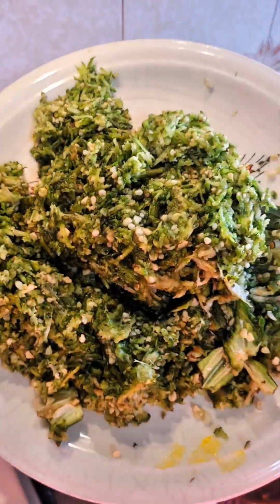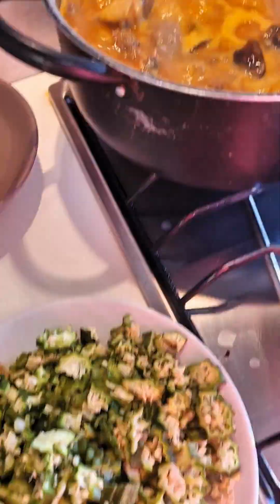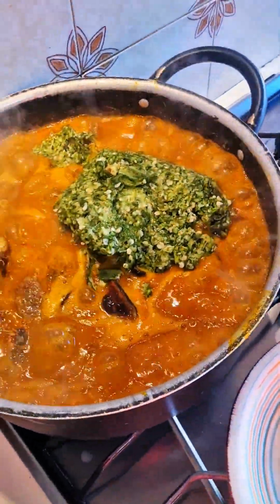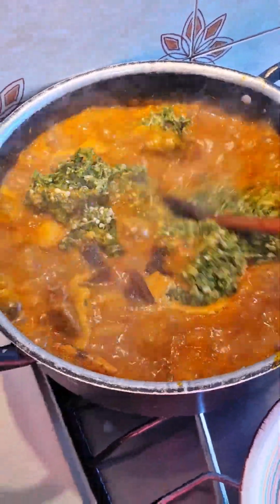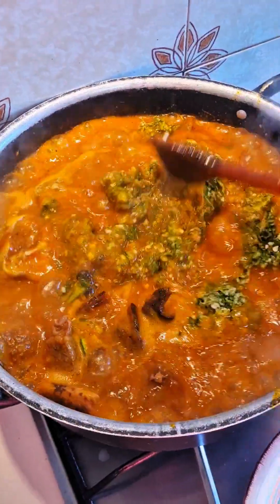So this one, my okra, I made very, very smooth compared to this other one. This one I'll put first to make the soup very thick. I have to be careful before I scatter my fish.